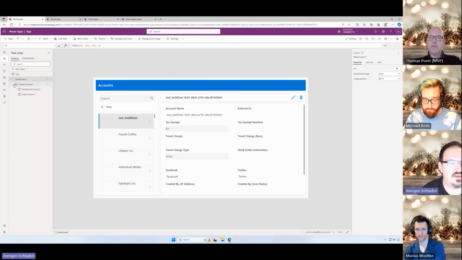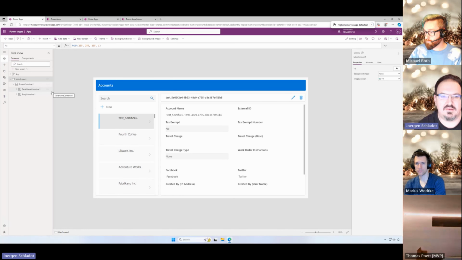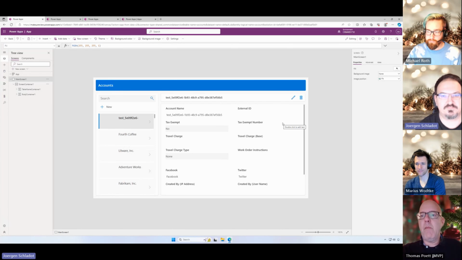And you can see on the left side, there are containers used. Containers will help to make this app directly out of the box with a responsive layout. So it will follow the layout of a tablet or phone and shrink automatically. You will have a gallery on the left, a detail page on the right, and it already looks a little bit more appealing, in my opinion, than the first apps that I showed.